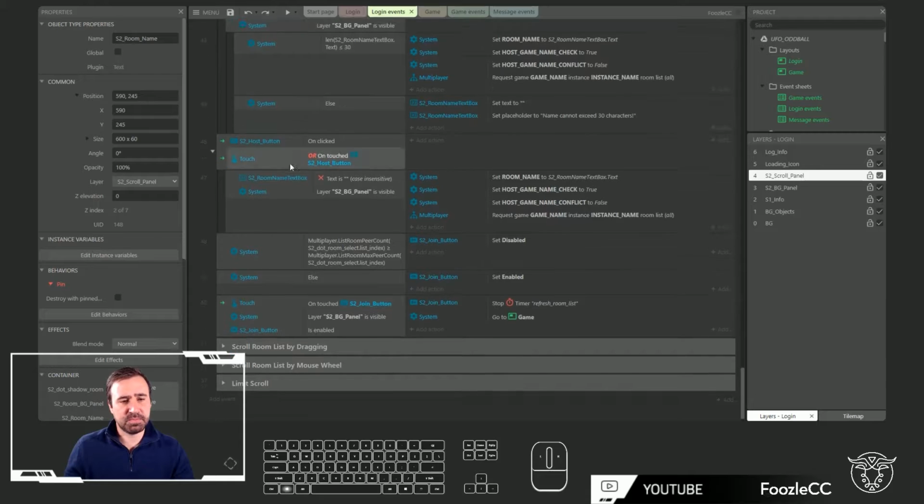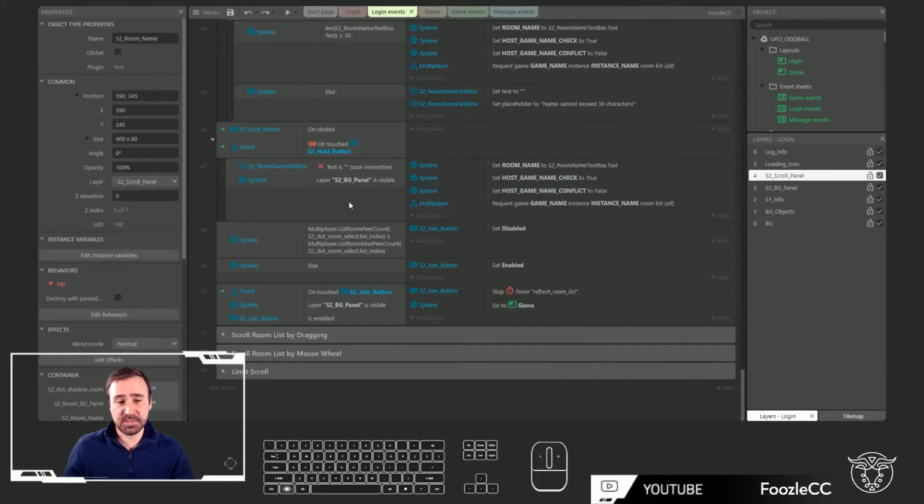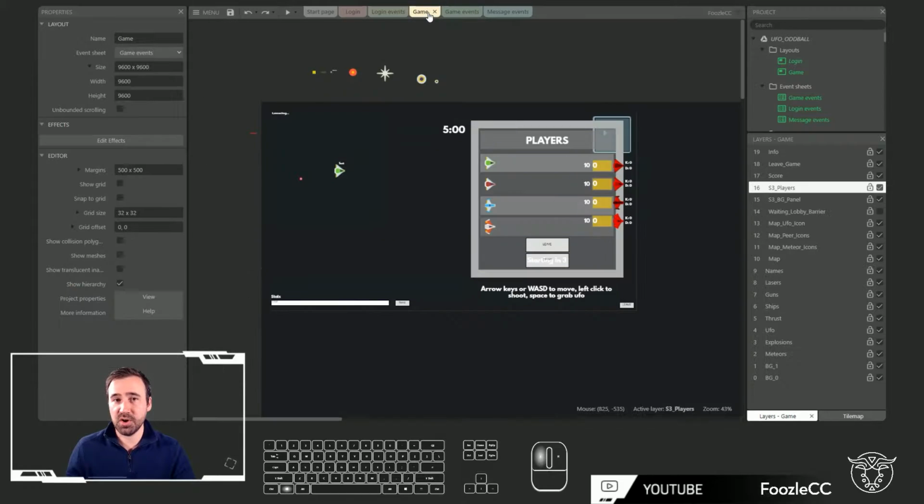All right, so that's hosting, and then similarly, there's a join button that basically says, hey, if I have hit the join button, let's go ahead and jump to game. So you can see the trigger to jumping to game is what is actually going to signal the command to try to join it. So let's go ahead and jump over to our game layout. In our game layout, I have some UI elements that are all laid out on top.